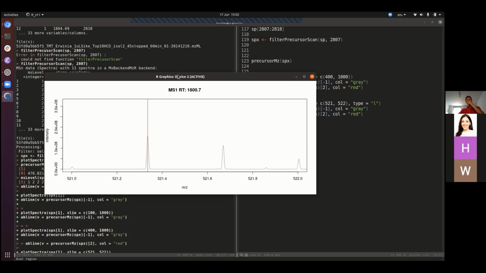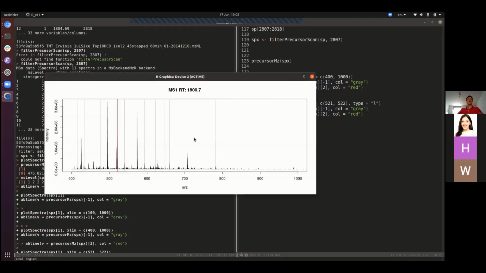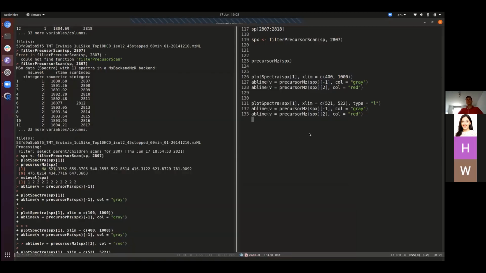And so to finish this visualization, I'm going to redraw this one here. I would like to visualize all the MS2 scans. And here I know that all my MS2 scans are actually SPX from 2 to 11. Or actually, let's use some of the functions that we already know.